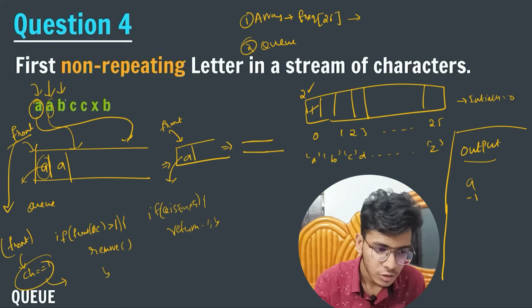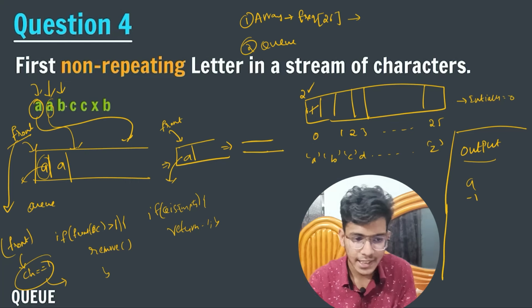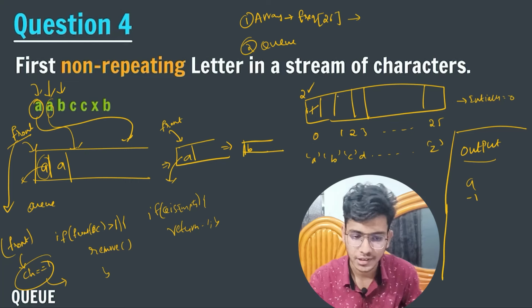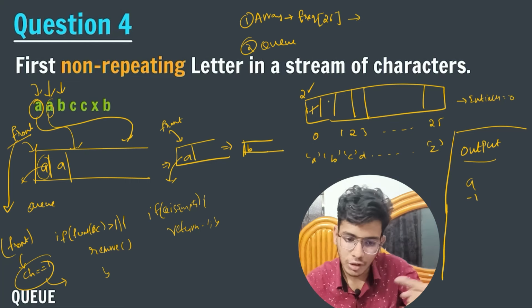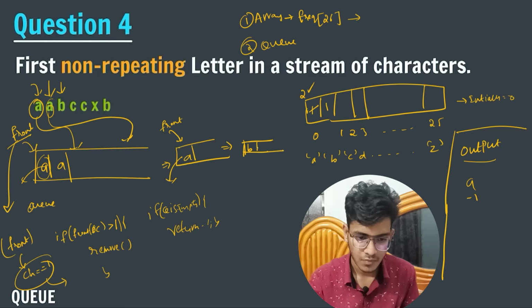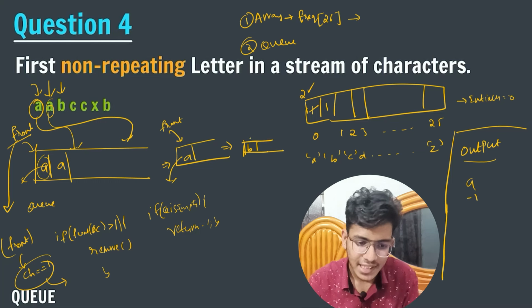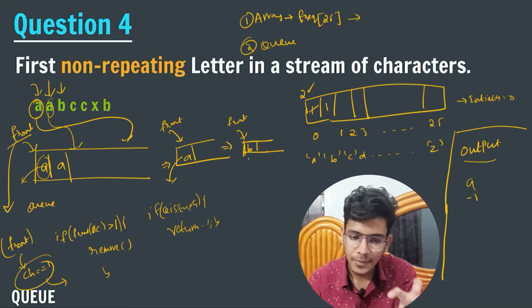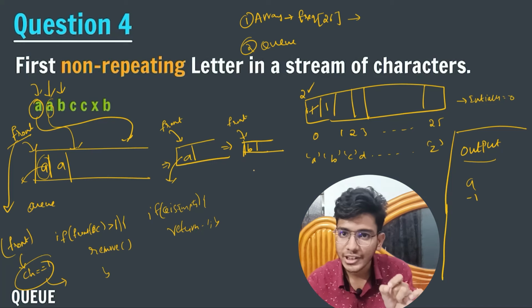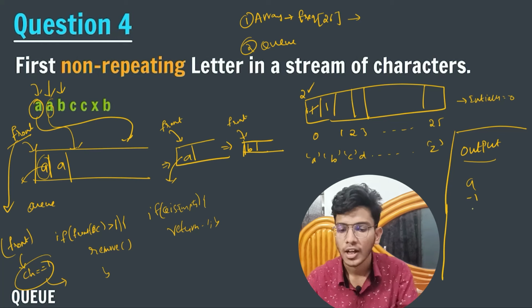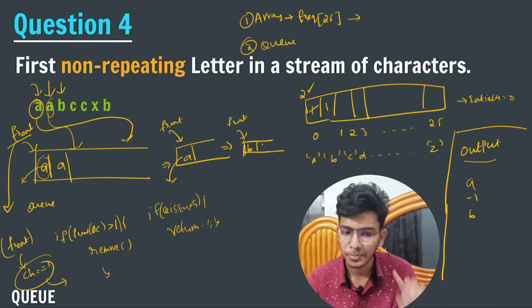Now after that, I will iterate through the third index. As I iterate, I will add that element into my queue. So my queue will become something like this. Now I increment the occurrence of B, so from 0 the occurrence of B will become 1, right? Now I will check the occurrence of the front element. The occurrence of the front element is 1. You can see that B has occurred 1 time. So the frequency of the front element present right now in my queue is 1. So I will print that character. I will print B here.